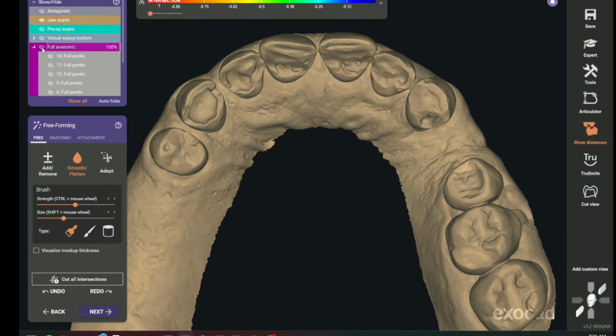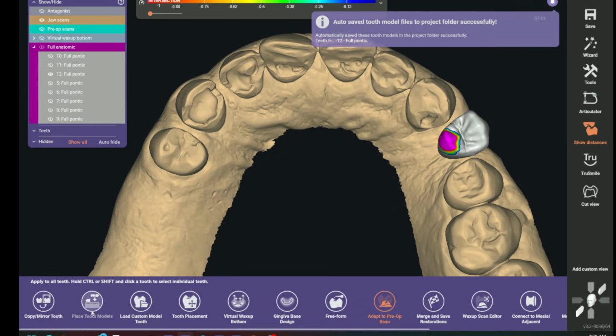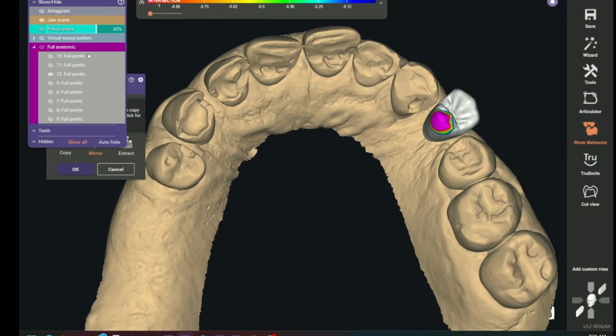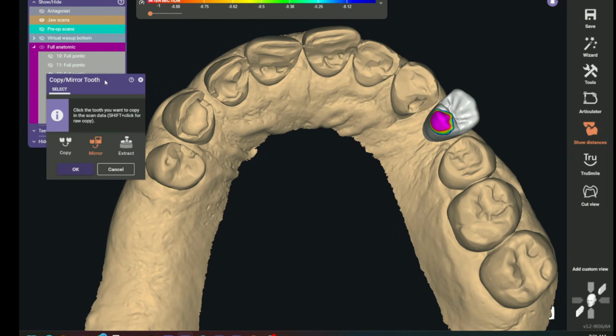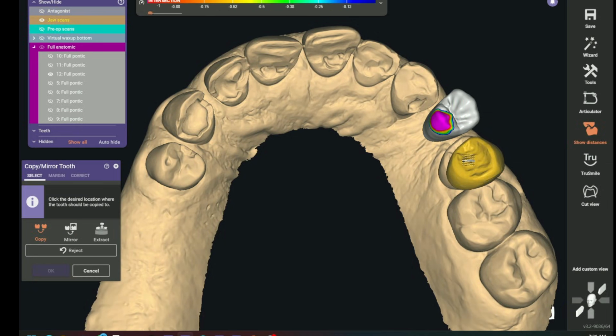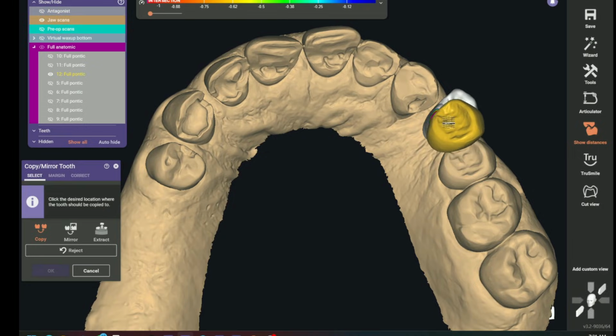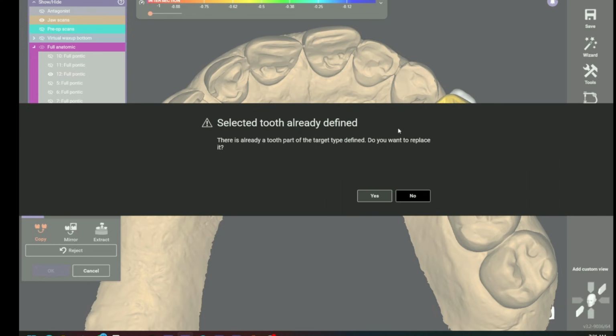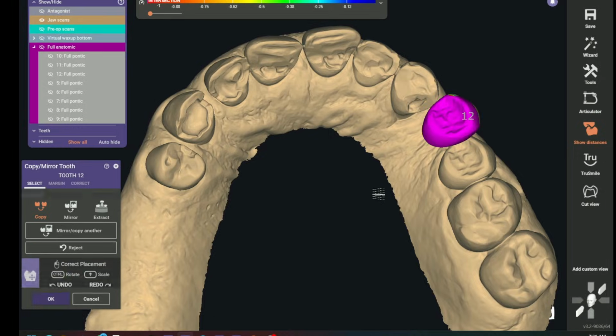The first thing we're going to do is go to Expert, and we're going to choose Copy Mirror Tooth. So for instance, if the doctor wants us to copy the adjacent tooth, we'll just hit Copy, and we will click that adjacent tooth, and then we will place it on top of number 12, and we will hit Yes to replace the number 12 with the new copied tooth.